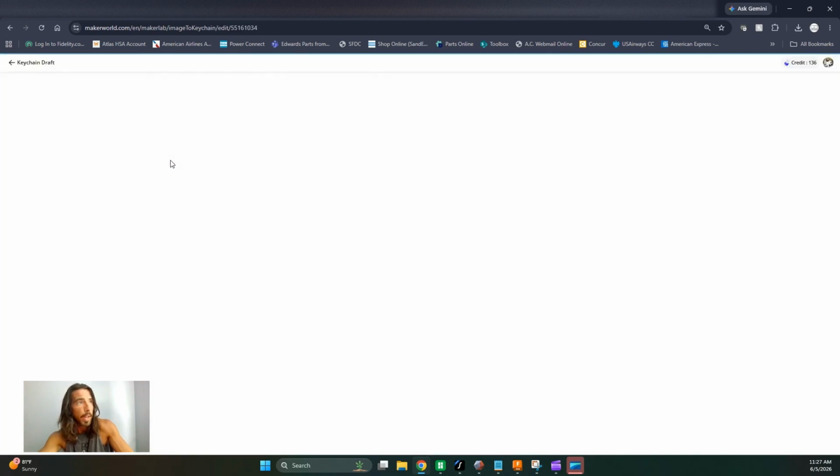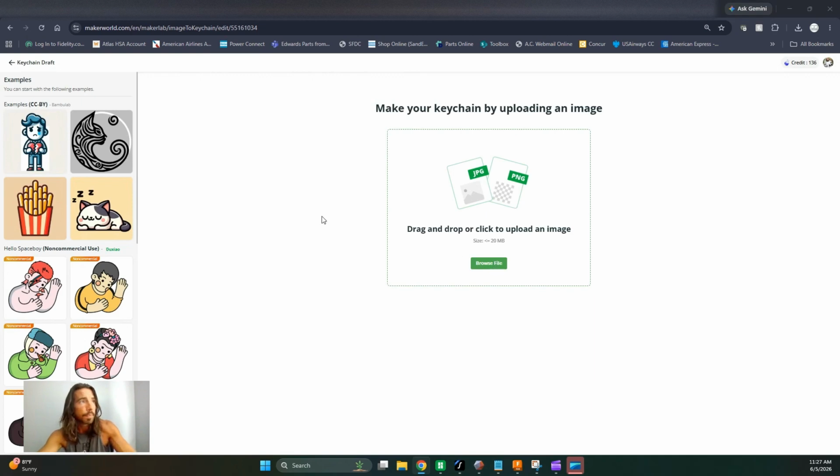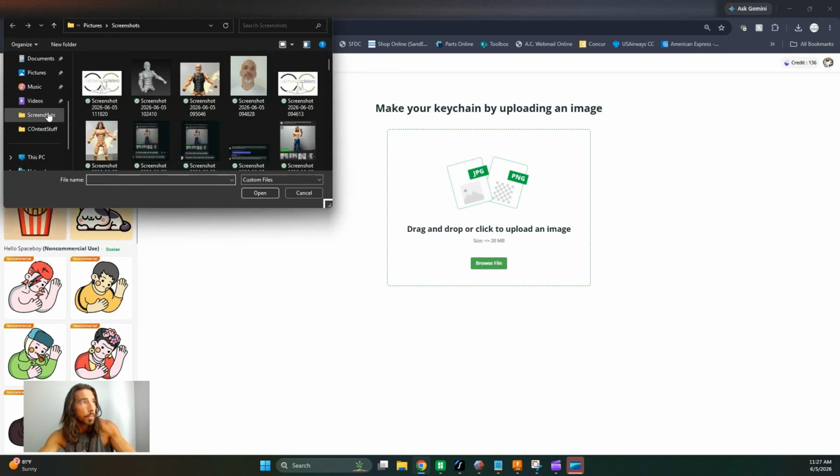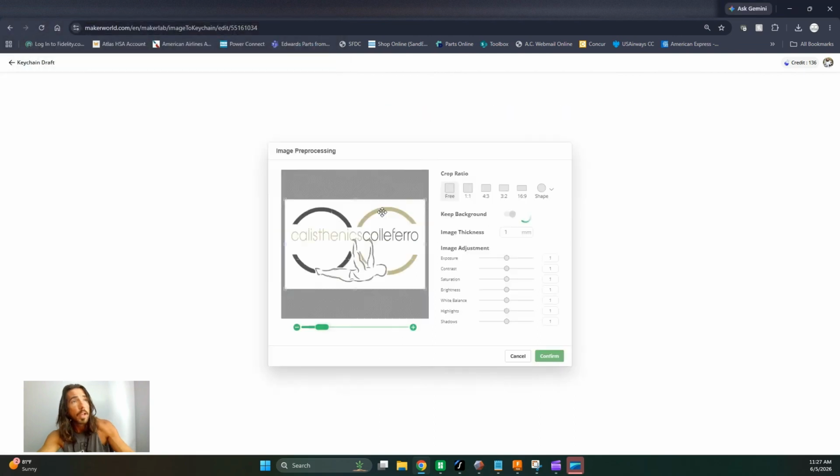We're going to do create from blank, and then we're going to browse and just find the image you want. For me, it's in my screenshots. It's this one. Now we see this logo. It's going to look at it for a second and try to find the hard edges. You can change the perimeter. You can change anything you want. You can get rid of the background. If we do this, it'll not show any of that other stuff, just the words. But for the sake of ease, let's just do all of that. You can change the colors a little bit here by changing the saturation, brightness, or whatever. But for the sake of time, let's just use this.